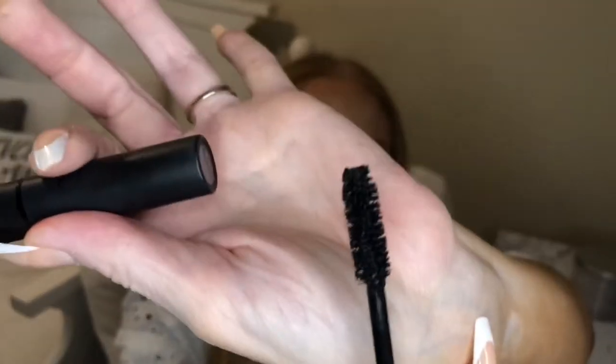Moving on to mascara: this is the Lily Lashes mascara we got in Boxycharm. I wasn't going to open it since I have quite a few on the go, but the fat fluffy brush really intrigued me. It's really, really good — I have it on my lower lashes right now and it doesn't transfer, bleed, flake, or crumble. I have very sensitive eyes and it doesn't burn at all. It's very volumizing and lengthening — within two or three swipes you get great payoff. Love it!